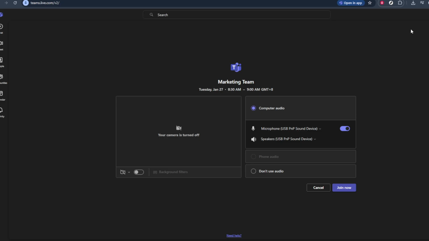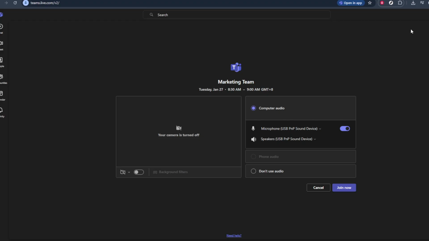For example, if you know the meeting is for a project group, find the chat or team that matches that project. Once you've located the correct team or chat, click on it to open the conversation. Inside, you should see a meeting invitation or a scheduled meeting card. This usually includes details like the meeting title, date, time, and sometimes a short description or agenda. It may also show a small calendar or video icon, which indicates that it's a Teams meeting.